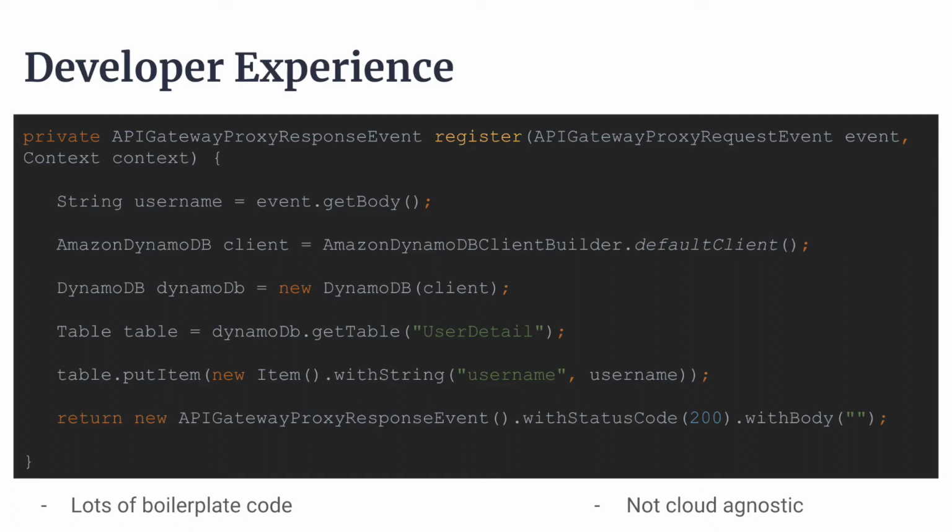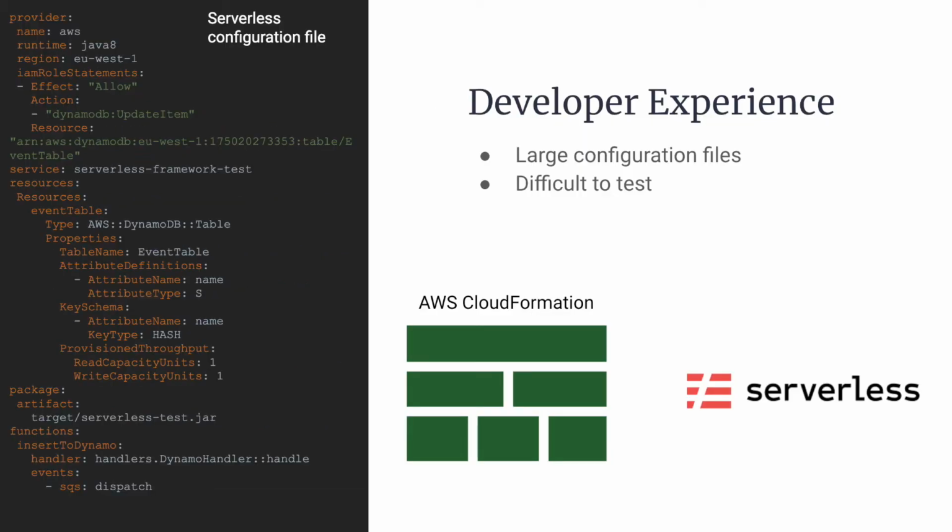For example, you generally end up writing a lot of boilerplate code, like handling serialization. Also, you end up having to use the cloud provider's SDK to interact with the deployed resources, for example when storing items in a data store like DynamoDB or S3, which means that it becomes very difficult to migrate to a different cloud provider. Once your code is written, you then have to deploy the application.